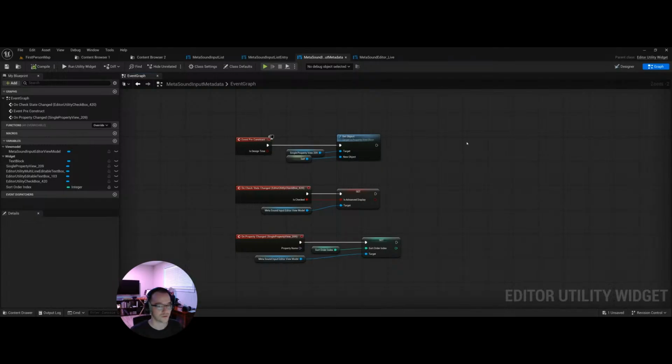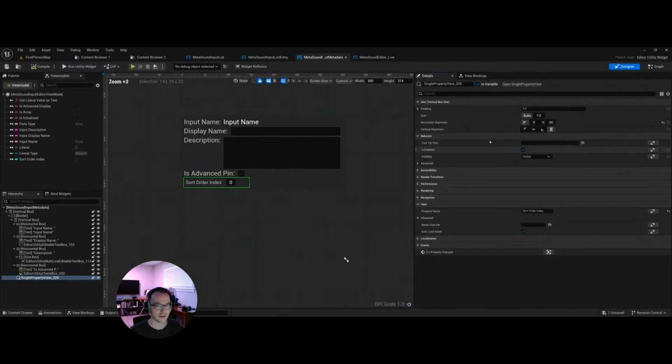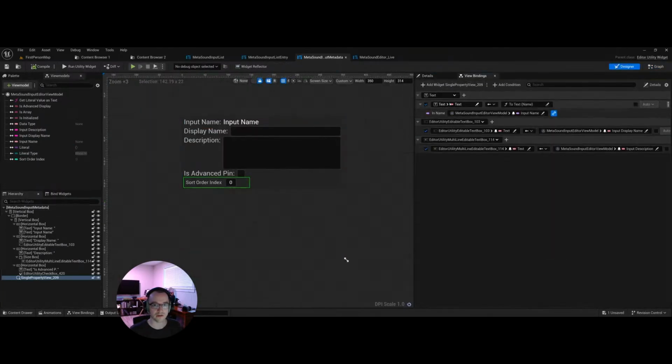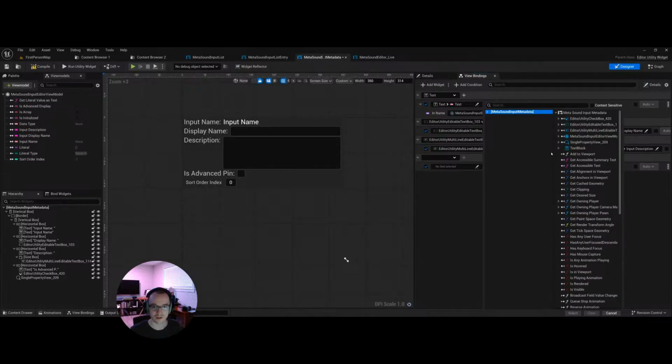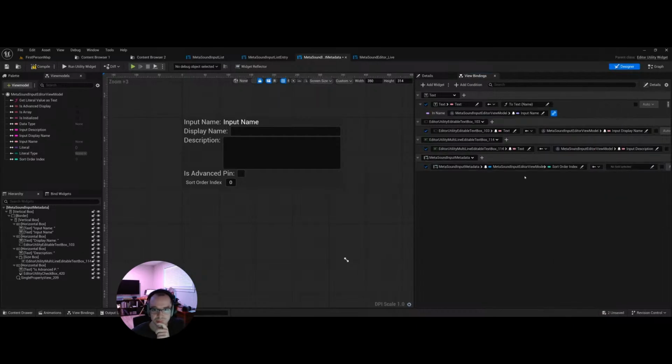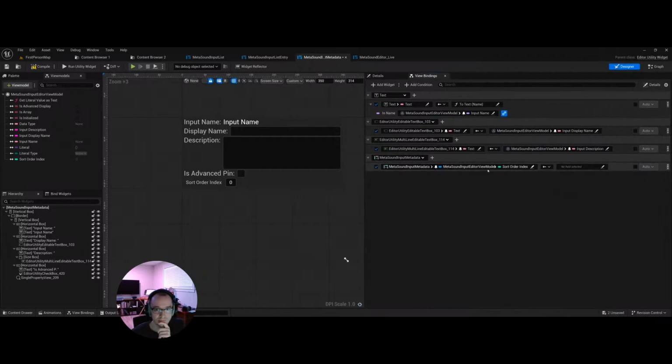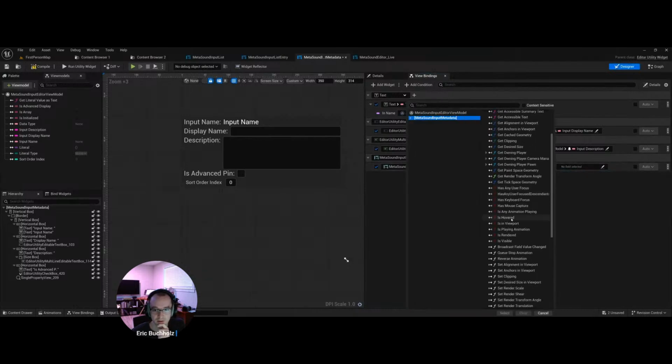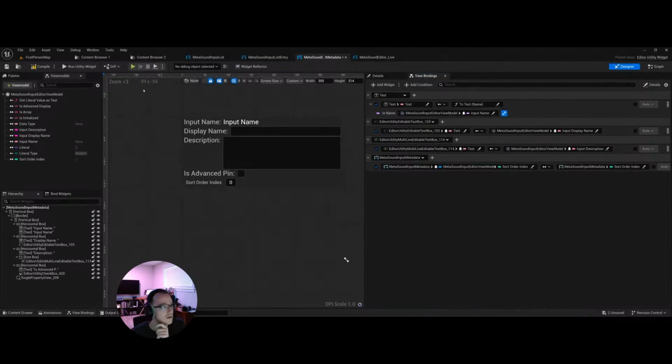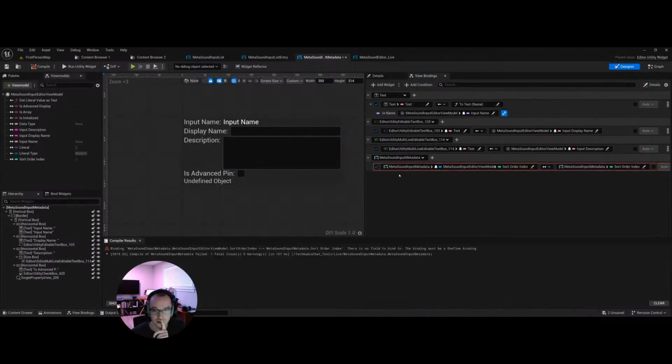Okay, I think that was what we needed, and now I can set up the binding so that it will, the destination, actually I could probably use the two-way binding here. That would be a good opportunity. So I'm going to set the view model as the destination, and then we'll do two-way binding to sort order index down here. Fingers crossed that it works.